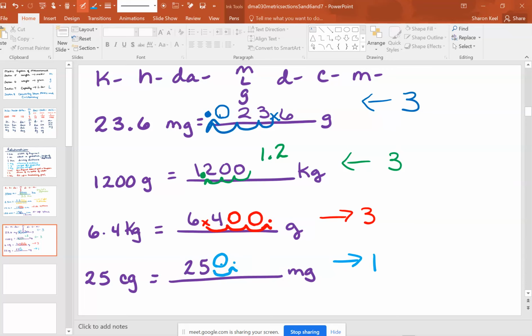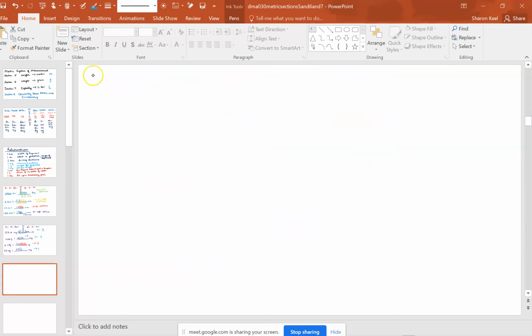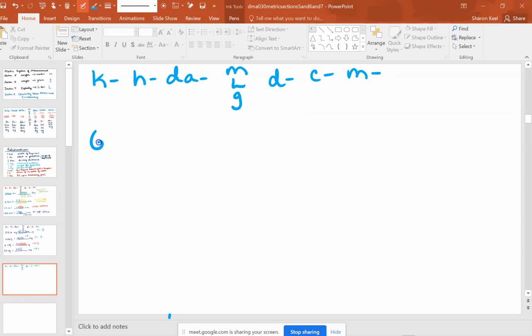So as you are seeing, no matter what we are doing with our metrics, we are going with the same process. So we're going to do this one more time. Let me list these prefixes again. Kilo, hecto, deca. And by the time you use these, you're going to learn these and know these. But just so you feel a little more reassured, you will have those when you do your testing. Okay, so let me write down our problems. We have 6.5 liters. We're going to convert to milliliters. We're going to have 346 milliliters that we're going to convert to liters.